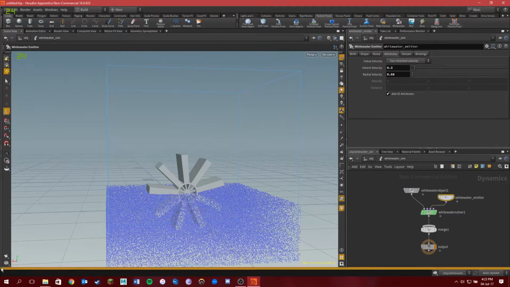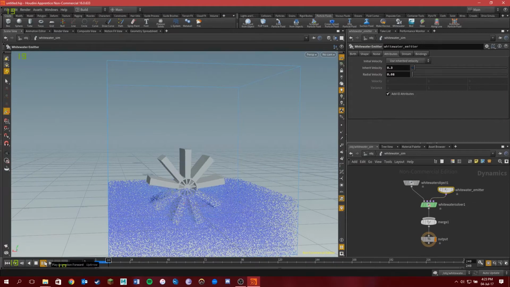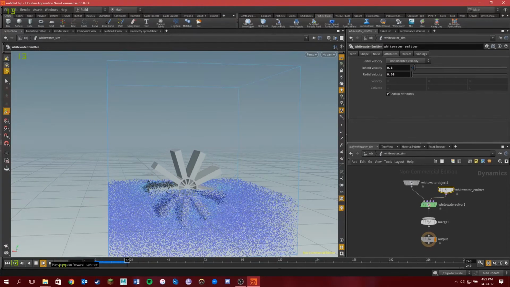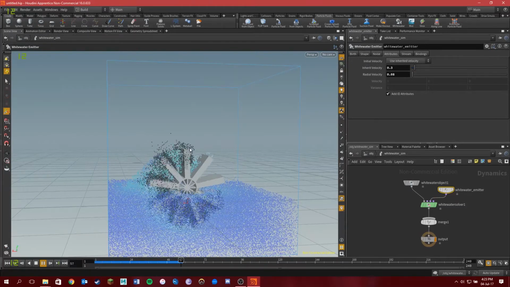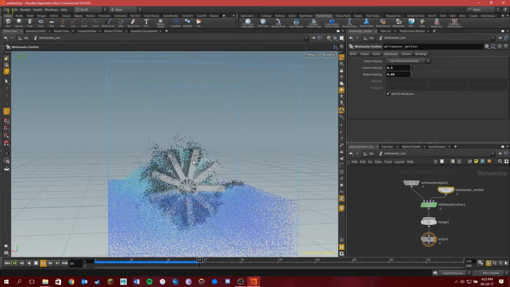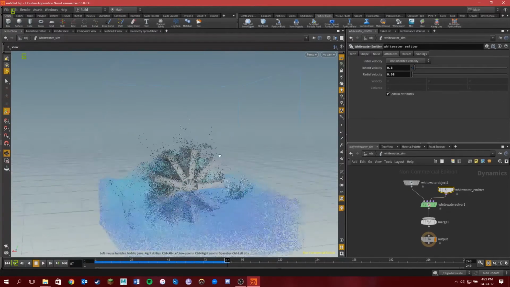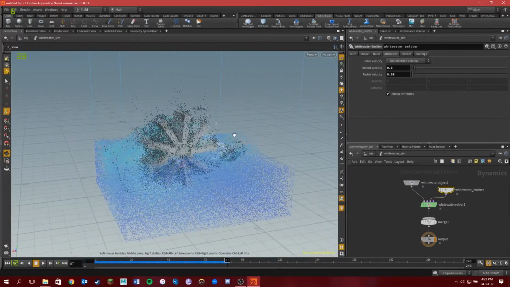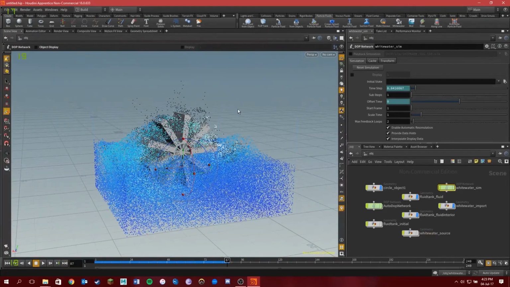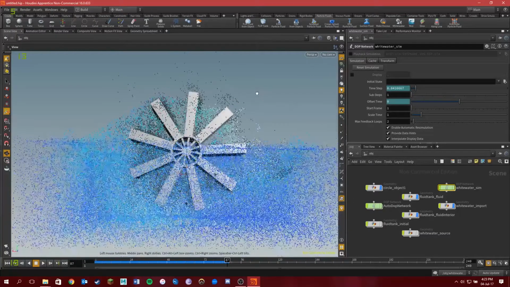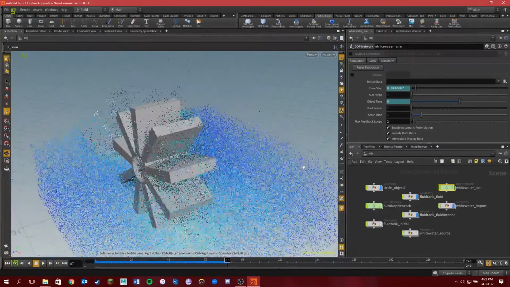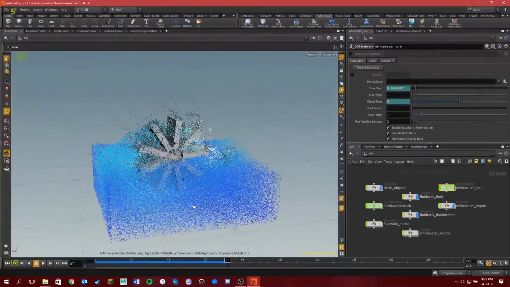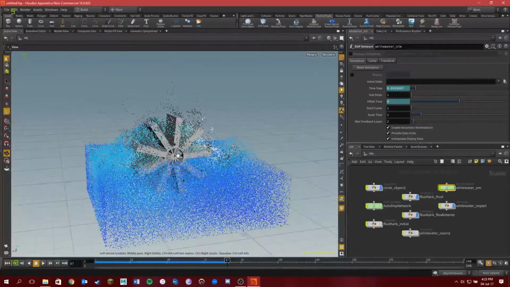Back to the start. Press play. And now you can see the spray is coming off a little bit more, coming up a little bit higher, just a little bit more realistic. And so basically that's all you'll need for creating a water simulation, tank simulation that interacts with a rigid body. You can do that with any rigid body that you've got in there.